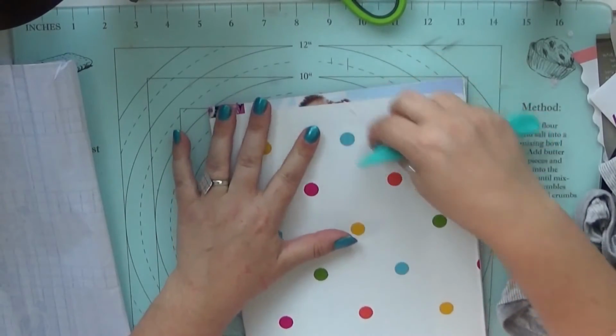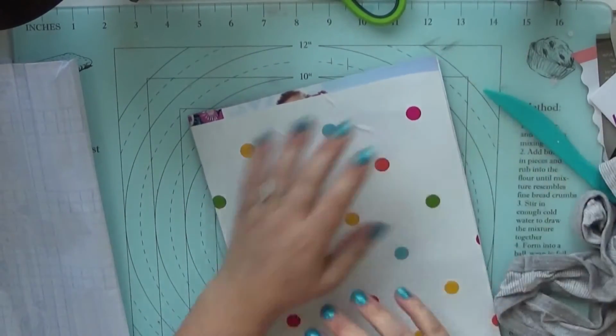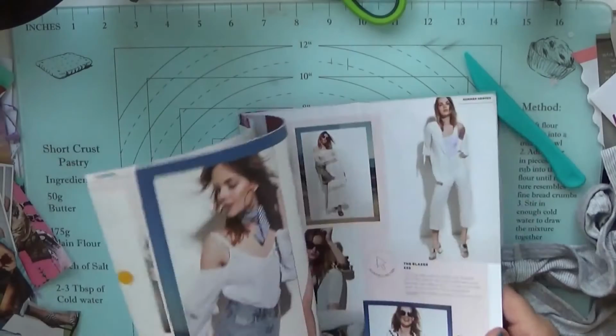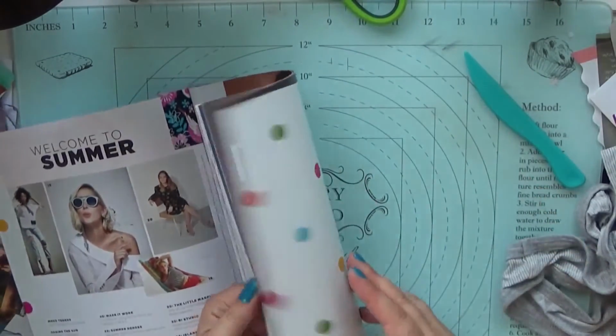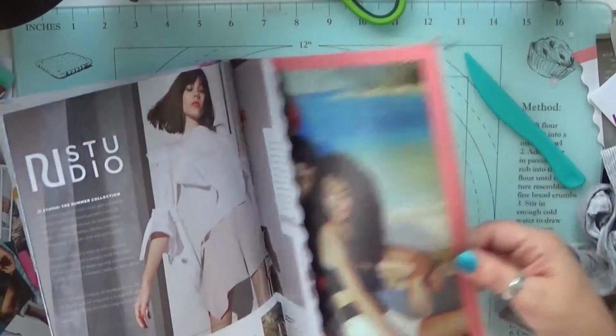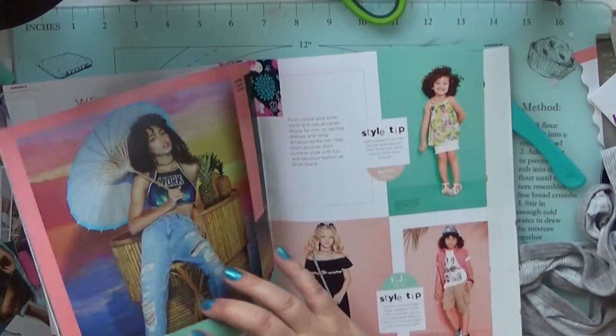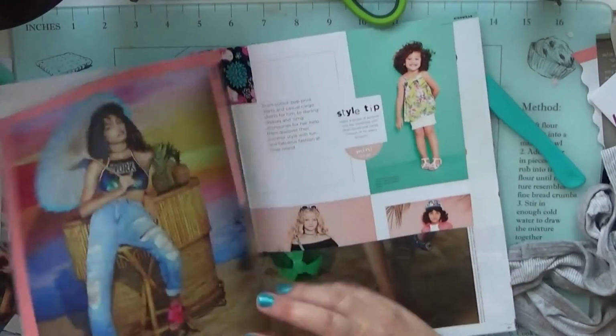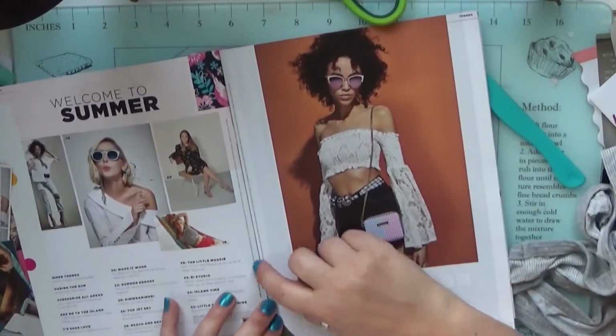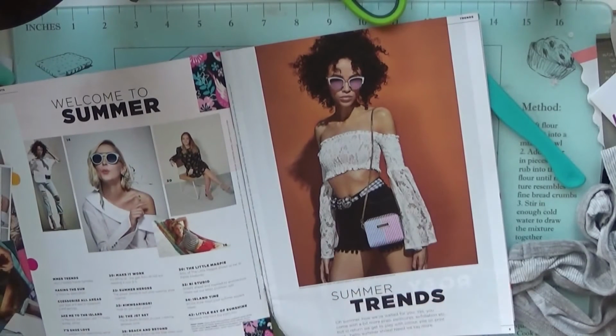That one's actually going to be covered by my covers anyway. I'm just going to have a look at the inside. Now, as you can see, this piece is popping out. It's still held by one of the staples in there, but because it's popping out like that, I am actually going to try and glue this down.